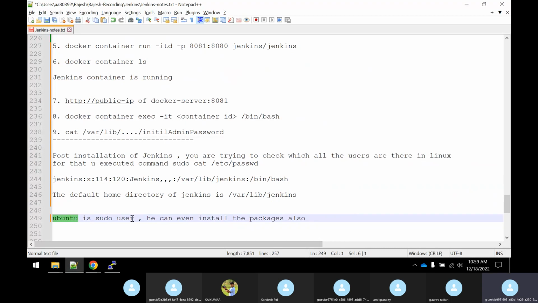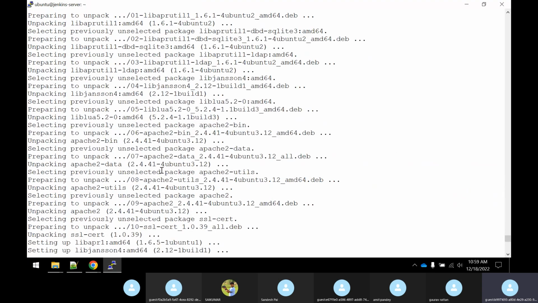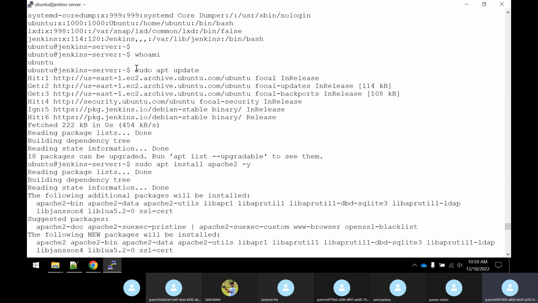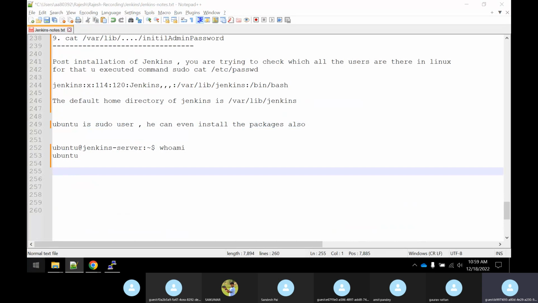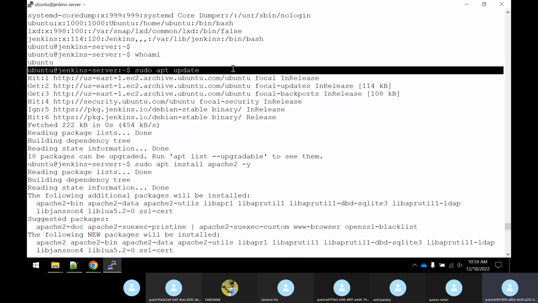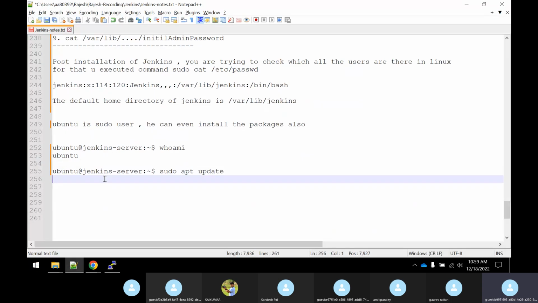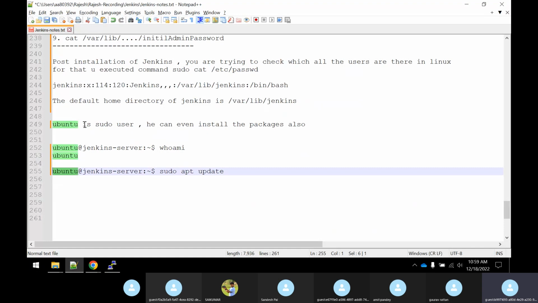He's a sudo user. That's the reason you could see that he's able to update. When you execute whoami, you will get the user who has logged in. After that, he's trying to run sudo apt update, and yes, he's able to update the package also, because Ubuntu is a normal user and also a sudo user. That's what he's able to do.